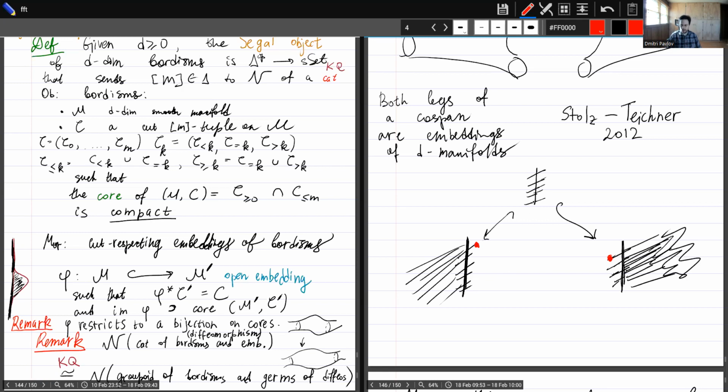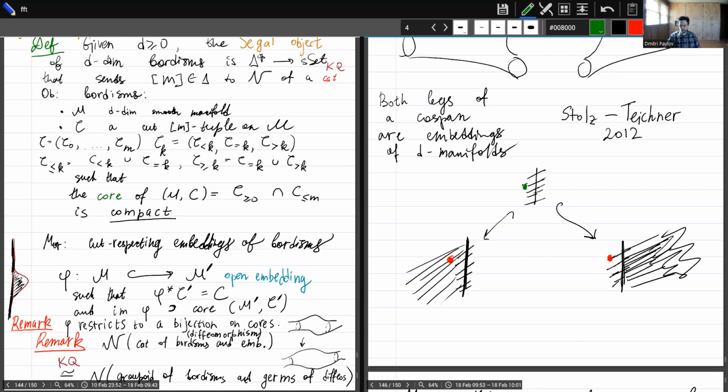And of course, this is problematic because the red point, well, let me only erase this. The red point is supposed to be glued to the red point here. But, right, these two points must be identified. And this is not going to happen unless the red point is also present somewhere here.